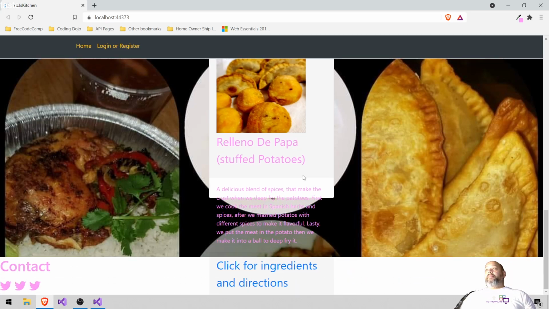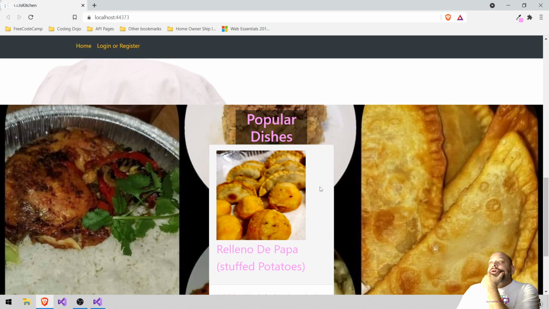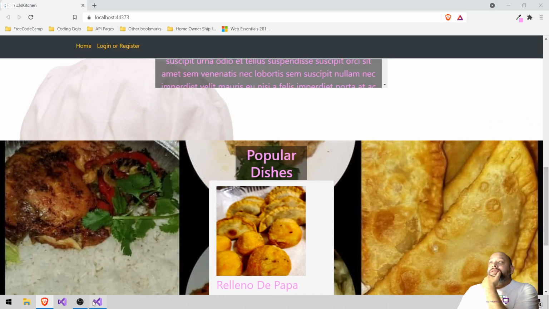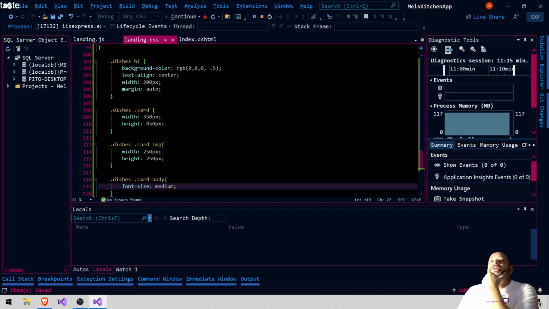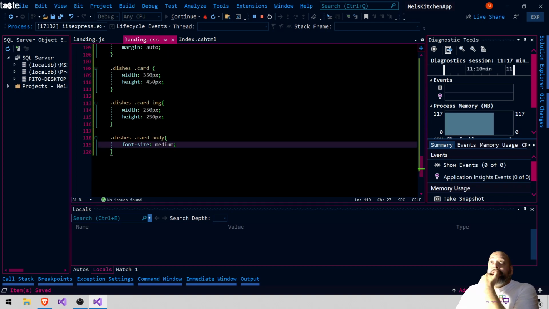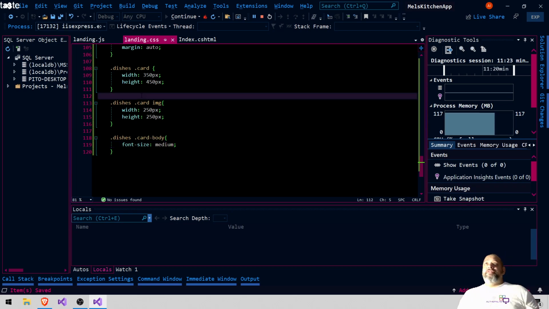Why is this stuff coming outside the card? This is the bottom of the card. This shouldn't have come outside the card. Okay, we want to center everything. We're gonna come back to the card header. That goes before the image.